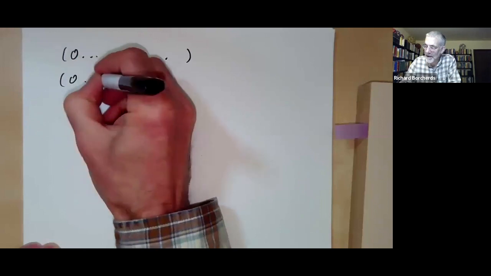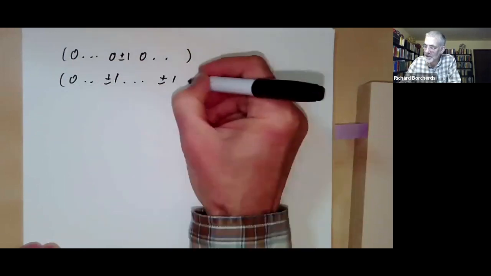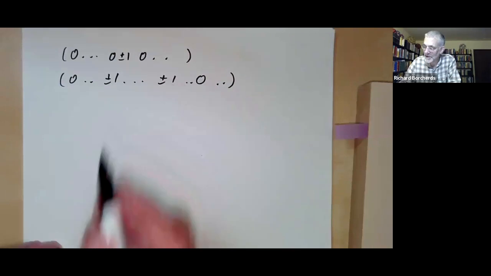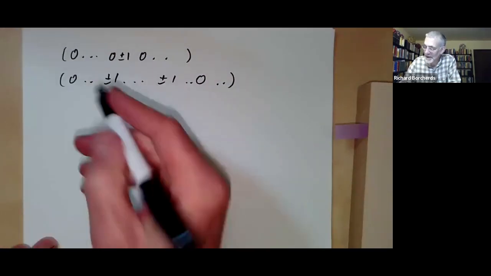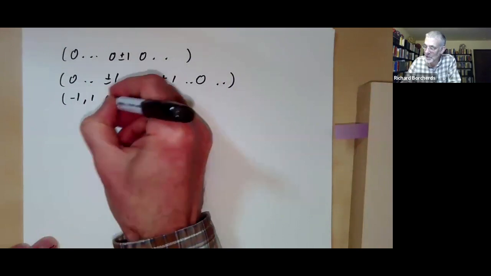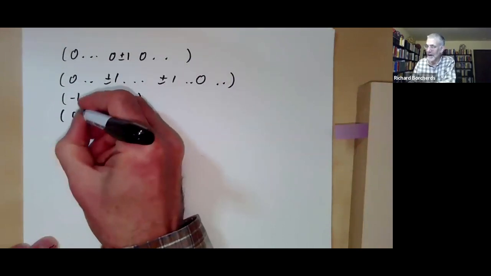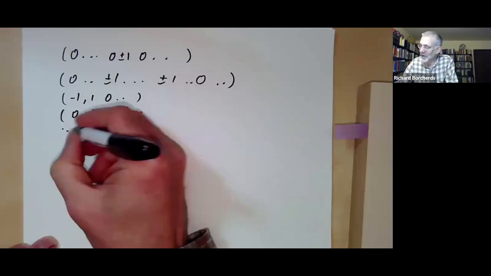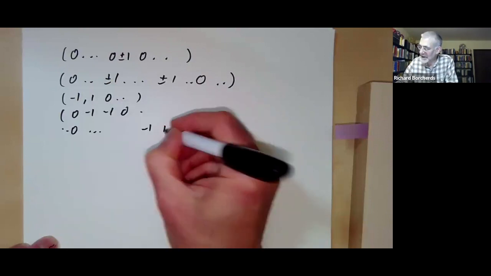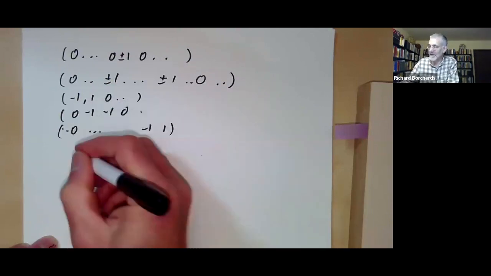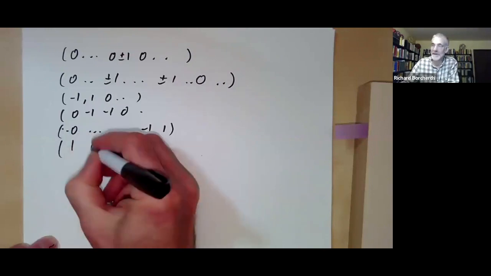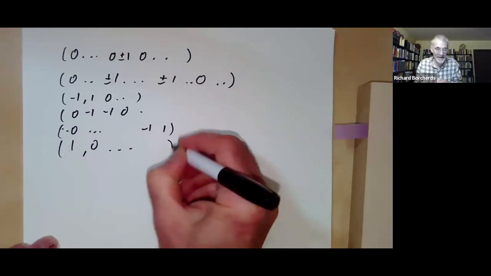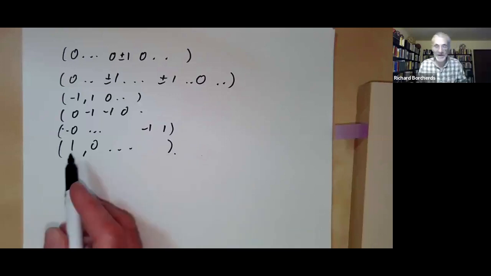You get minus 1, 1, 0, 0, minus 1, 1, 0, all the way up to 0, minus 1, 1. And then you could also add in this vector 1, 0. This vector is norm 1, and these are all of norm 2. And if you work out the Coxeter diagram, you put a double bond in here and put an arrow on it in order to indicate which of these vectors is smaller. You can think of the arrow as being a sort of inequality sign. So this vector is smaller norm than this. So that's one example that's going to come up a bit.